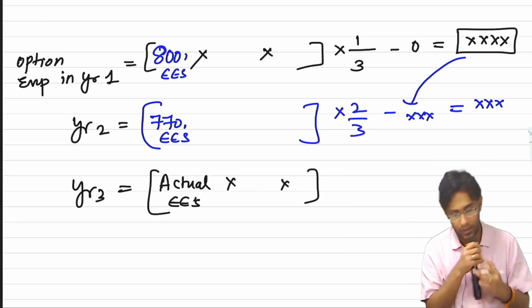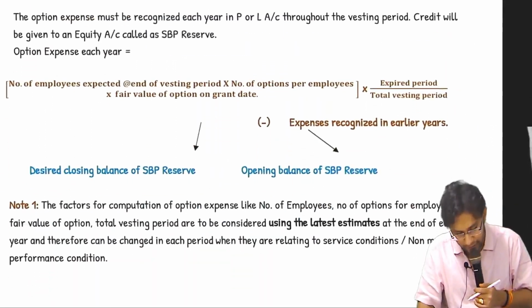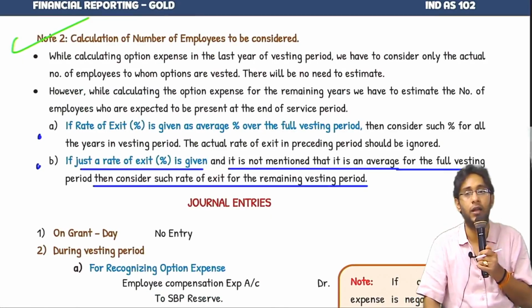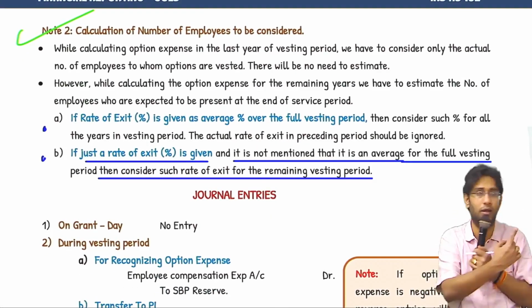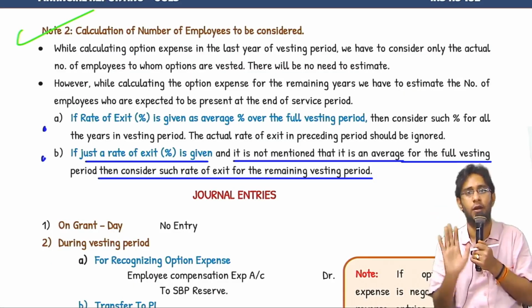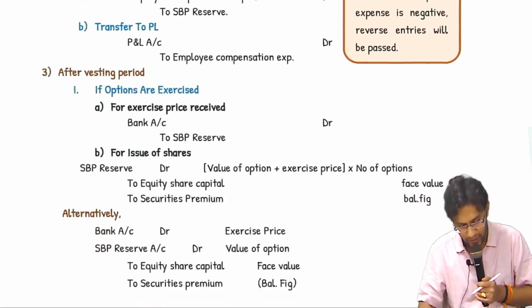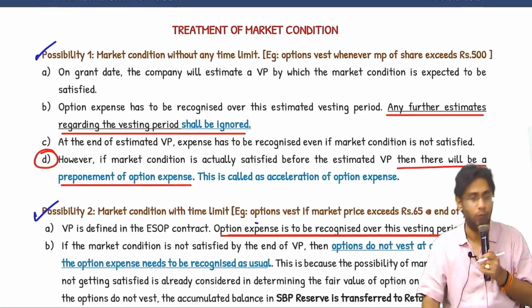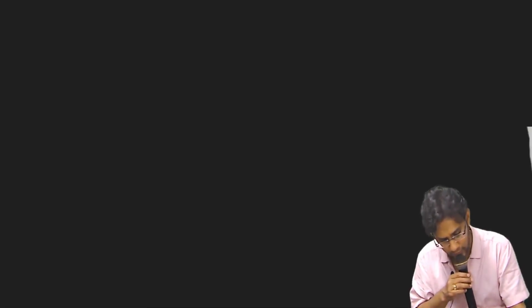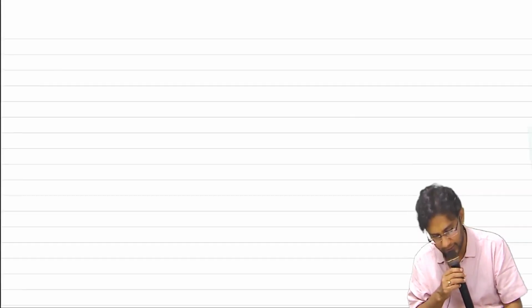Clear now? All these points, and questions on how they will present all this, everything, the formula is given here. Number of employees, how to read questions, the rate of exit, and how to understand all that, I have given here. Before you solve the problem, once go through this and touch any sum, it will work. 100% it will work. Just be a little patient. Entries already discussed, sir. Now, what is pending? Market condition is pending. Okay, let me discuss once again and then we'll take up a small case also.